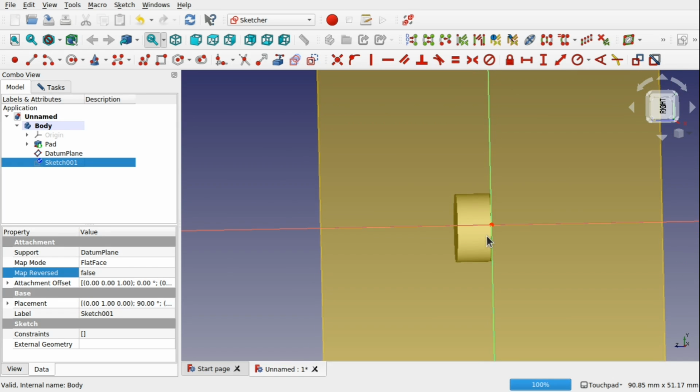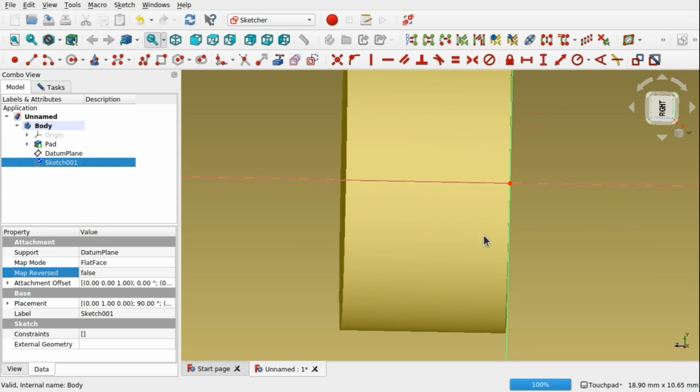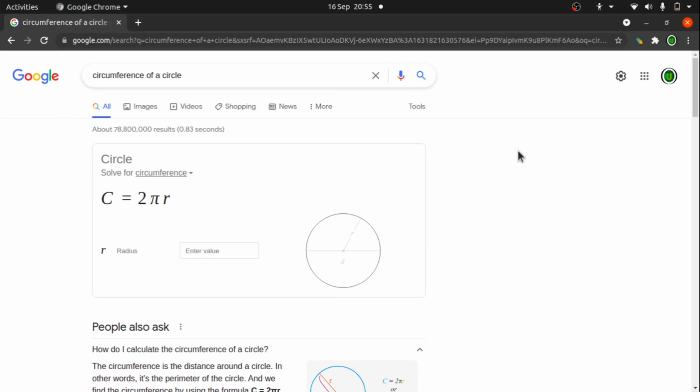Now we're in the sketch, I'm going to come in and I'm going to sketch an angled line across here. But first we need to know some parameters. We already know the radius of this is 6mm. So we need to work out the circumference. When we've worked out the circumference, we can space a number of geometry across that and evenly space it across that surface. Now to calculate that, we're going to use a simple formula, and if you type in circumference of a circle, you even get this solver here that Google throws up, which is quite handy.